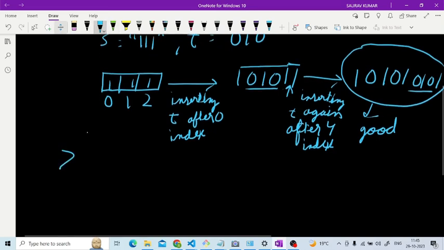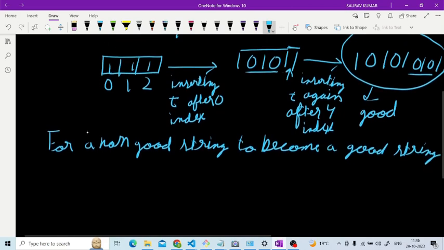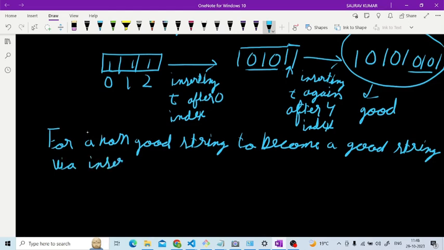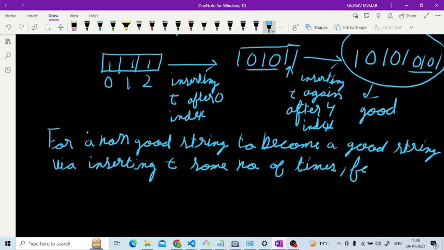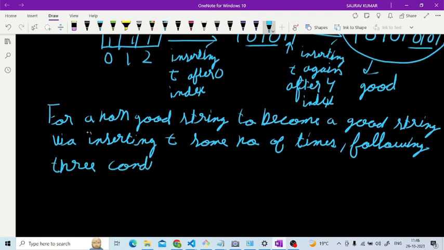For a non-good string to become a good string via inserting t some number of times, the following three conditions need to be satisfied.